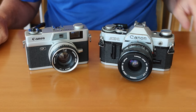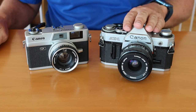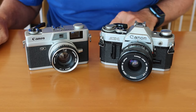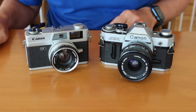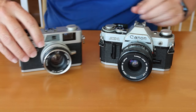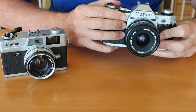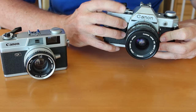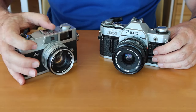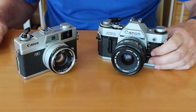Another disadvantage which some people claim the SLR camera has is the additional motion of the reflex mirror, because it has to move up and down. Moving parts inside the camera can cause the camera to vibrate or move a little bit and affect the sharpness of the image. I can't honestly say that I've ever had a problem with this — and that's even shooting the really big SLR camera, the Pentax 67, which has a really large mirror and really large shutter curtains.